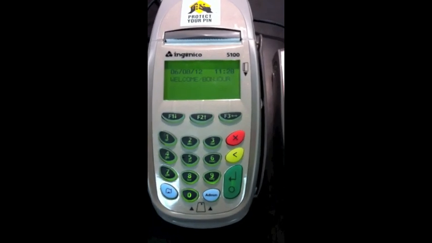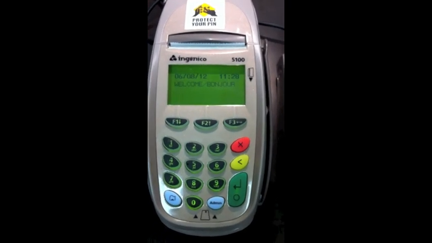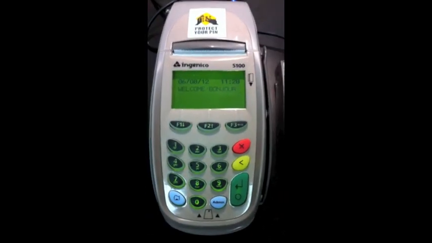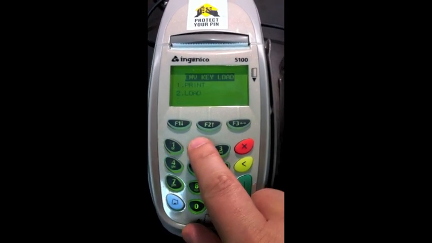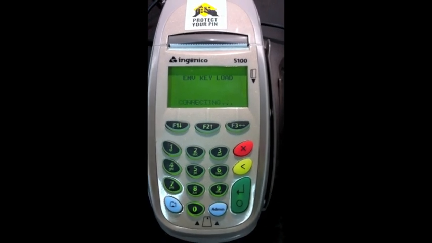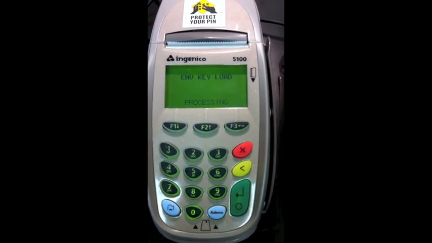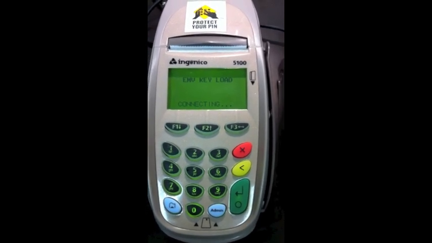Now, before the terminal can be ready to transact, we have to load some encryption keys into it and synchronize it with our authentication server, and also synchronize the main terminal to the pin pad. It's a very simple procedure. To start, you press admin 942. And if you're connected through the Ethernet, you can see how quickly it's retrieving the key information and processing. And this is all happening in real time, so this gives you an idea how long it takes to actually complete the process.